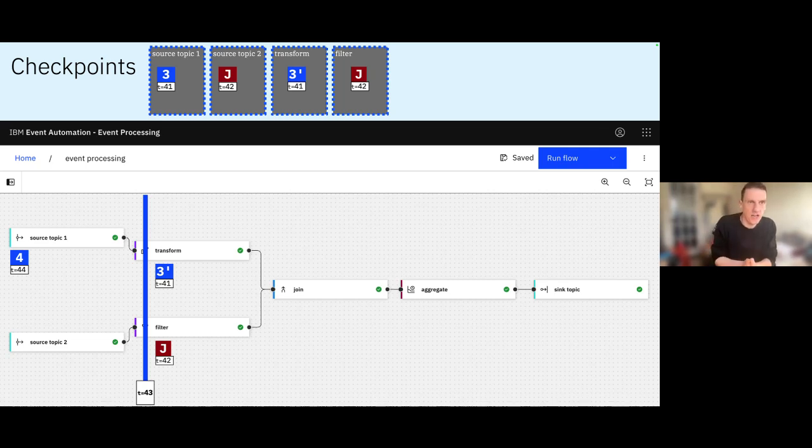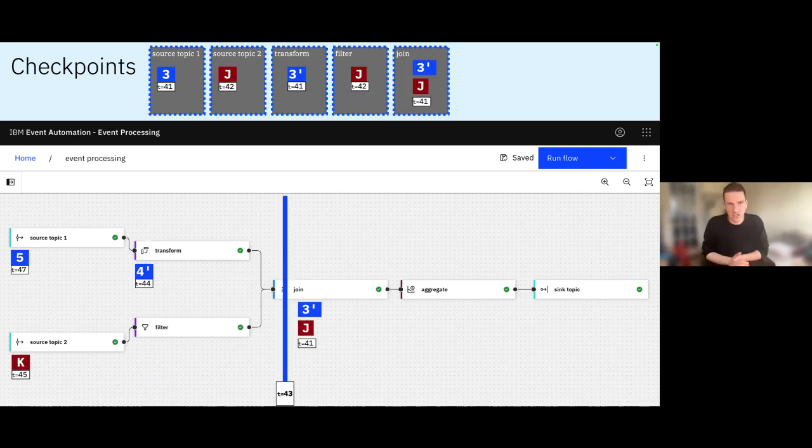The thing I want to highlight here is checkpoints don't stop the processing. New events are still coming in. So you can see event 4 has arrived on the source topic. The checkpoint barrier is a moving thing. It doesn't tell the operators to stop what they're doing. It's just saying, while it's processing the events, it should take that point in time snapshot of its current state and record it as it carries on doing its work.